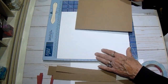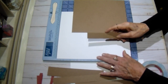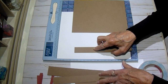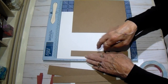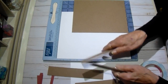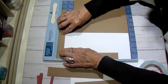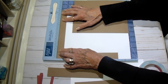Okay, we are starting the Countdown to Christmas Quadfolio, and I have gotten several messages from people saying, I don't know how you wrapped it. Can you please show me how to wrap it? Well, I have to direct them back to an old video I have where I showed how to wrap one, but that's kind of a lot of trouble to go to, so I thought, well, I will go ahead and wrap one piece of the base folio and one of the spines with you, and then you can do the rest of them on your own, and then we'll get back to, I'll pause the camera while I finish wrapping them.